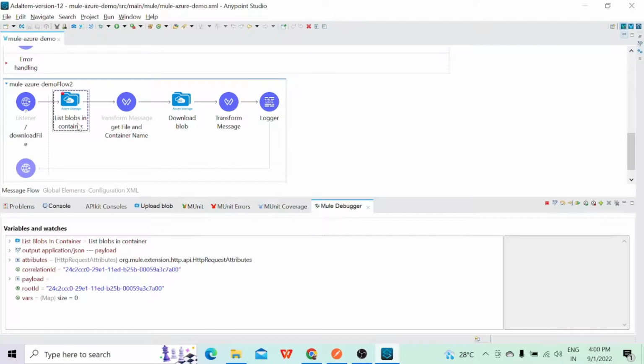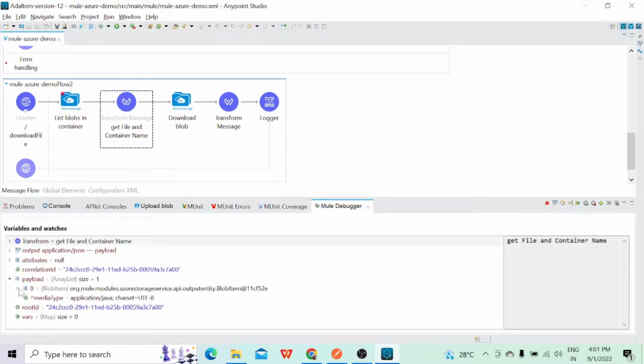Once I hit this, as it's a GET method, we do not have any payload. Let's click on next. If you see, this array list size is 1, because we have only one blob, which is inside the first container, and we do not have any blob in the second container. That's why I'm getting only one.